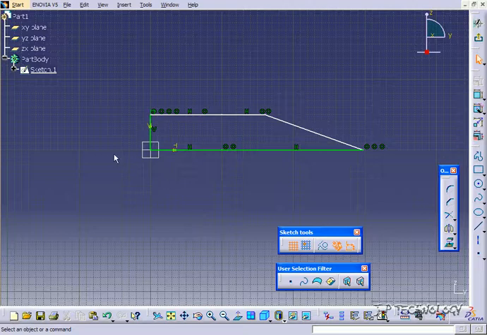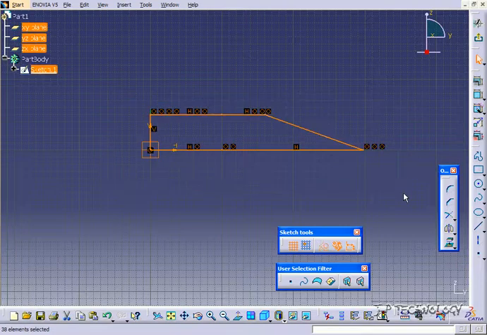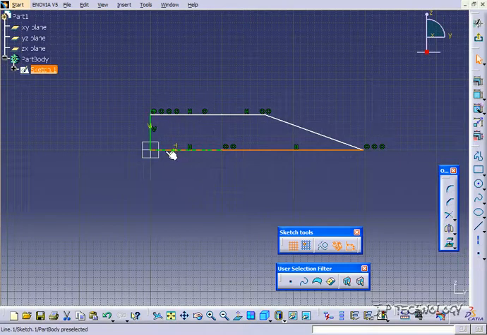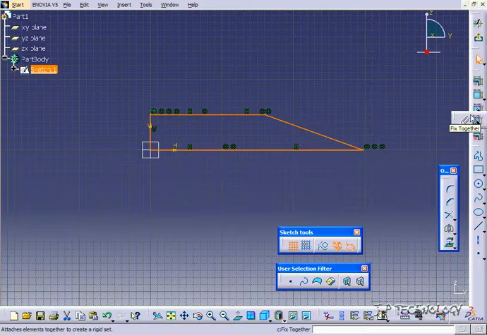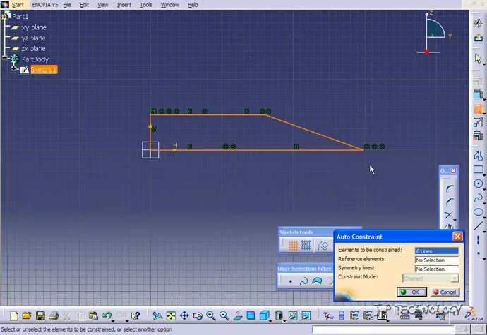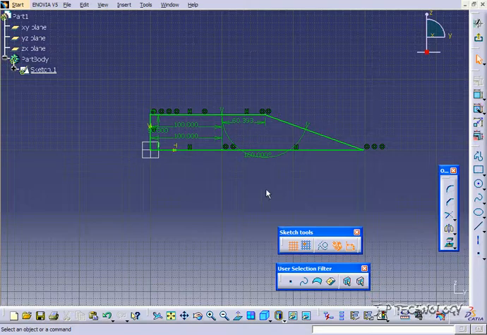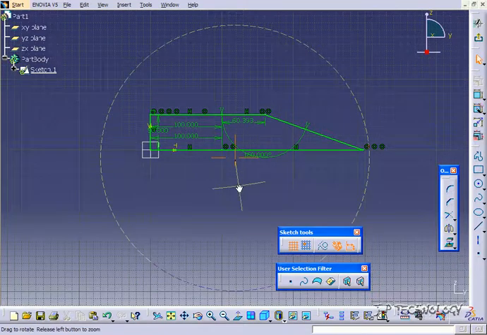Now what I'm going to show you is that, say we just created this sketch by hand right now, and we have no dimensions on it whatsoever. If we wanted to get everything dimensioned and parameterized, all we have to do is select all the lines, either like this, or by going around, pressing Control, and selecting each individual line. Once you have everything selected, you need to click Auto Constraint. You'll find Auto Constraint on the side here. Click Auto Constraint. It's going to tell you that you have 6 lines that are selected. Click OK. And now it's constrained everything within your sketch.